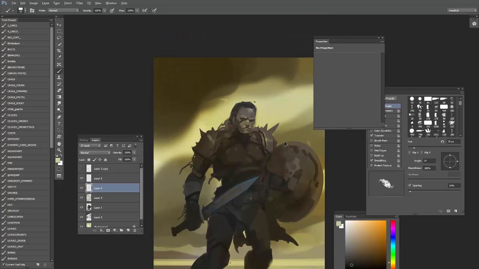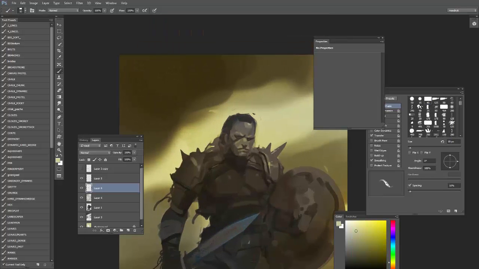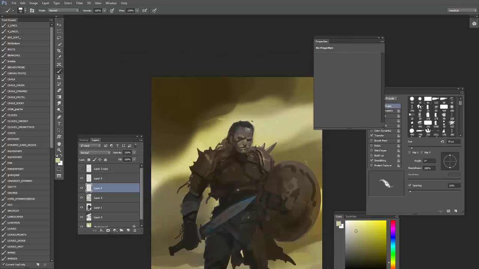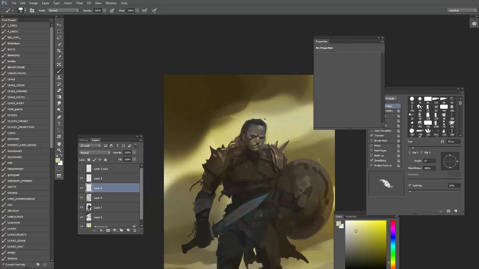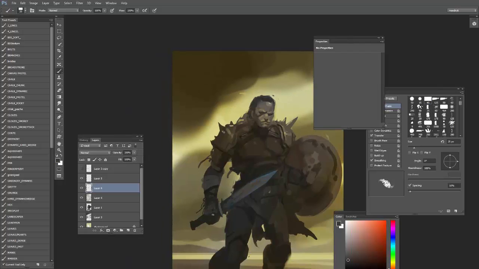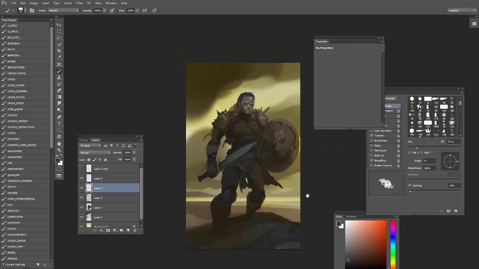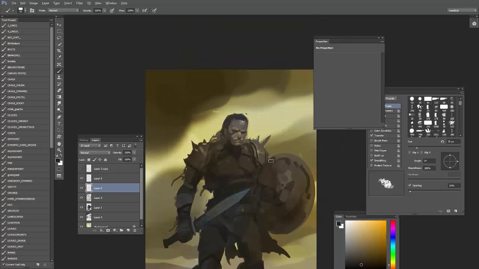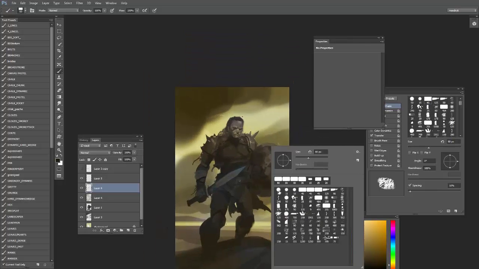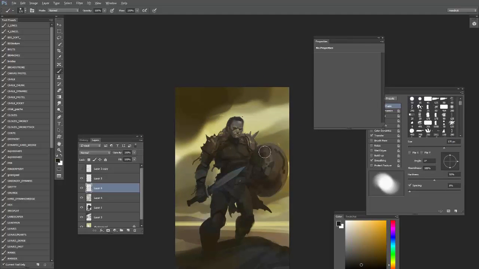Kind of failed, but whatever. Try not to get too hung up on certain parts if they're not working. I'll take a break and go work on some other part of the image that I think needs a little bit of attention. This brush just kind of needs some texture in it. Yeah, it looks really cool. Looks like a crayon or chalk.